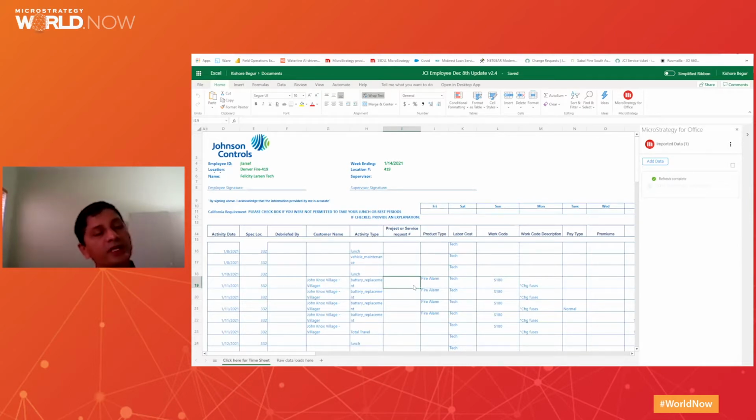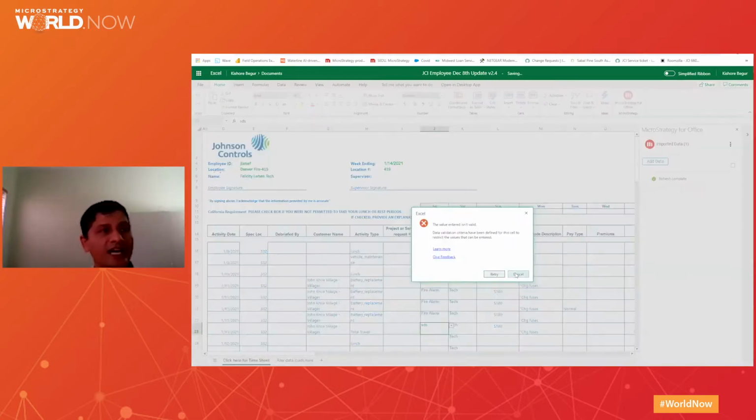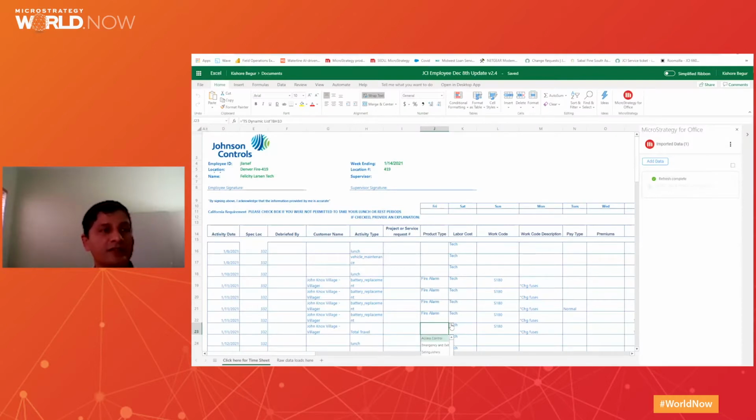And the other good thing about this drop-down functionality is people don't make any mistakes. They can come here and then directly select using the drop-down versus trying to type stuff and cause issues. Even if somebody tries to type stuff, it will not let them enter that, because they will only allow people to select from the drop-down functionality. So this is the simple example of a specific employee data we talked about.